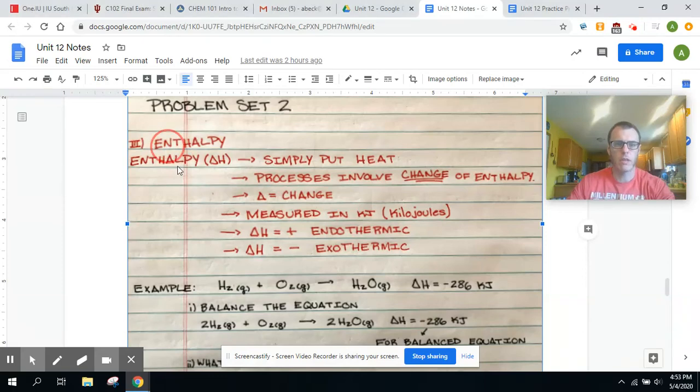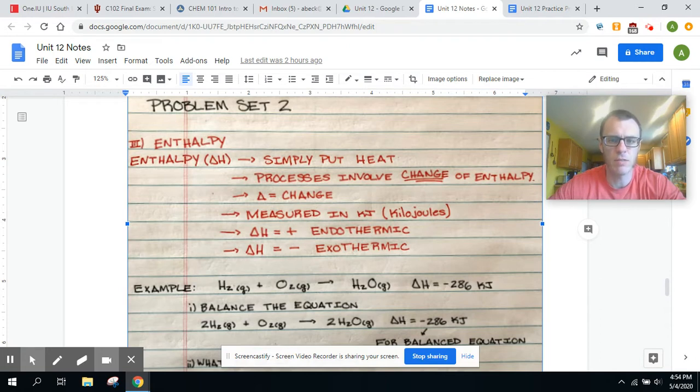All right, guys. Now we need to talk about enthalpy. Enthalpy is a technical thing in thermodynamics, but it's super important. Its symbol is H. Don't ask, I didn't come up with it, but simply put, it's heat. But it has to do with changes of energy and entropy and pressure and different things. But we're just going to kind of refer to it as heat.